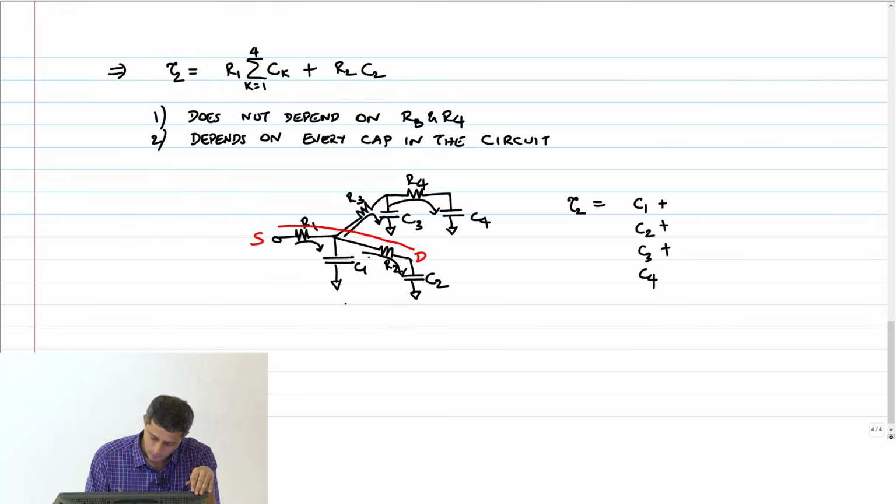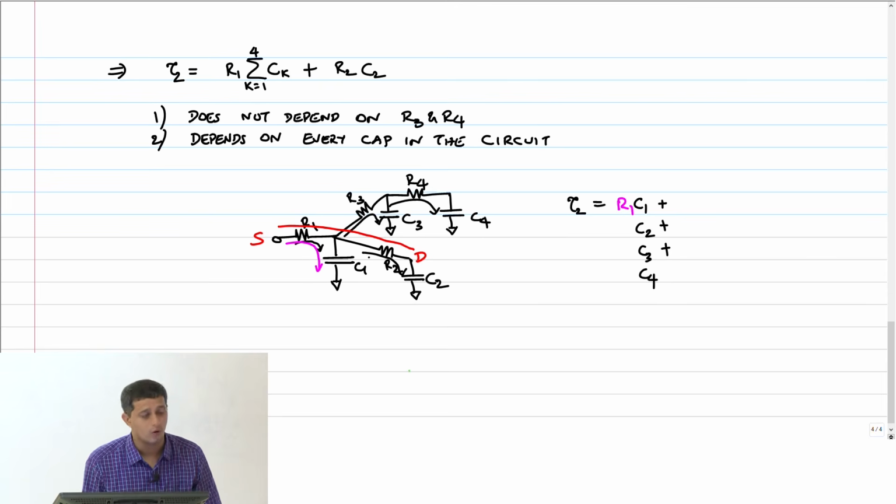It is just R1 C1. What about C2? R1 plus R2. So what you do is, you put down all the capacitors, go from the source to that particular node and see which resistances are matching with the destination node that you are considering. So what did we do? First, for C1, we considered this path. Therefore, only this resistance came into picture. Let me color code it. Therefore, this is R1.